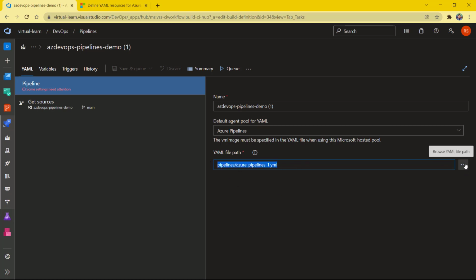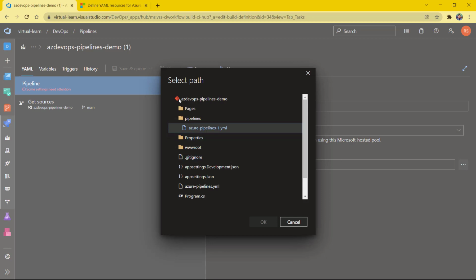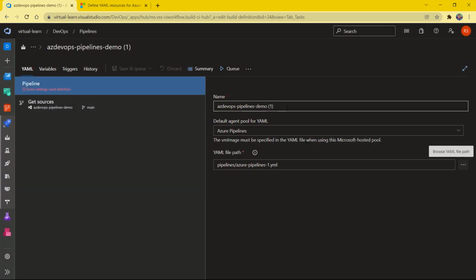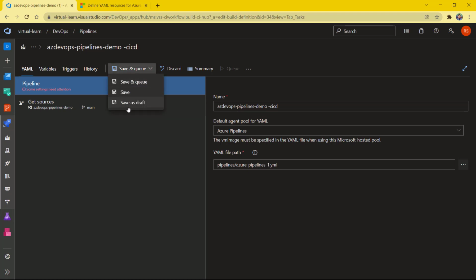If I click on this 3 dot, it will navigate to the repository which I am in, and from this repository location I can change the path of the pipeline anytime. I can modify the name of the pipeline from either this option or this option, whichever is fine, and then I can simply save and queue, save, or save as a draft if I want to.